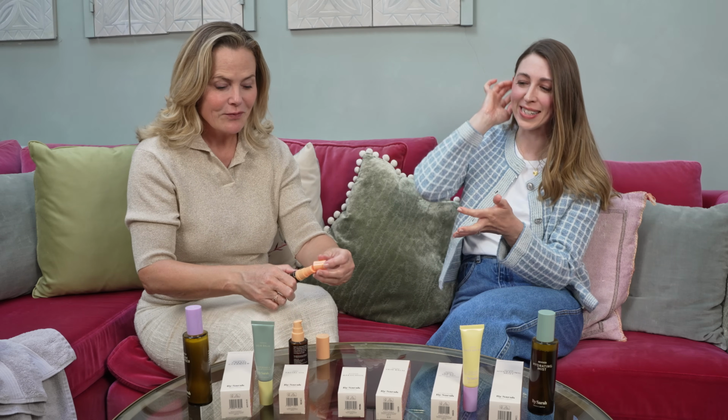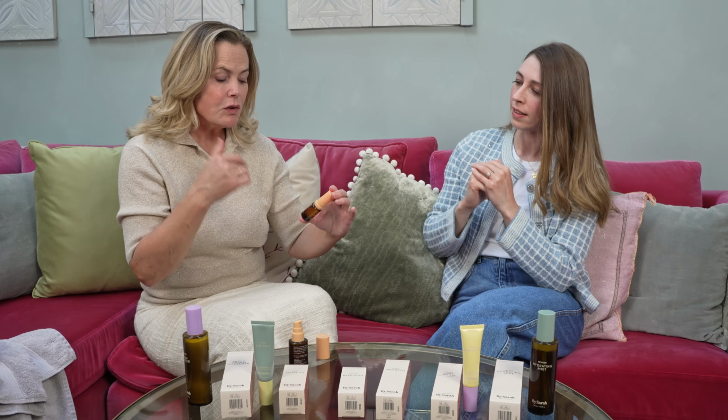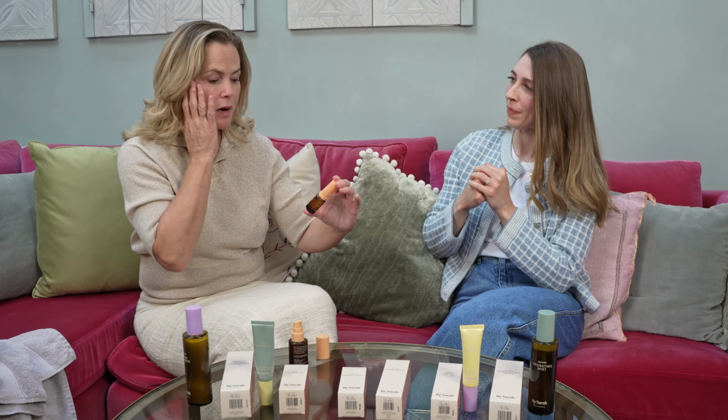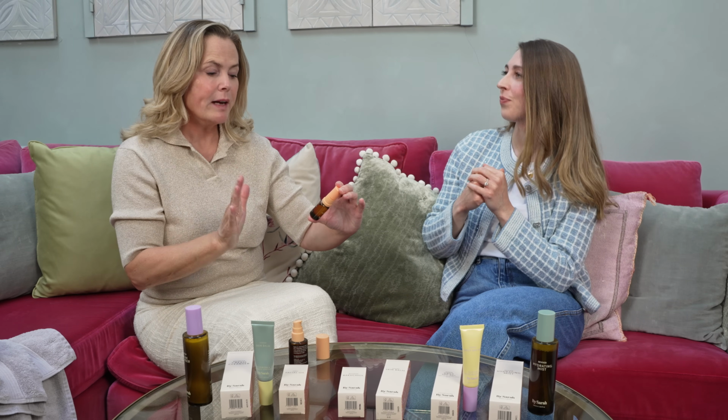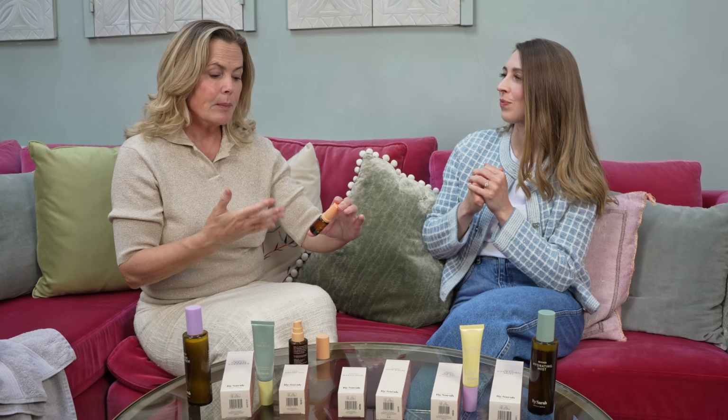I think compromised skin often really wants to soak that up. You can kind of feel that quenching. Yes. Many of our customers say they feel and see the results so instantly because those are hard-working, beautiful ingredients getting to work. So you use this as your last step. It says gently press into the face. Yes. As the final step of your nighttime skincare routine. Used daily to plump and smooth skin while you sleep.